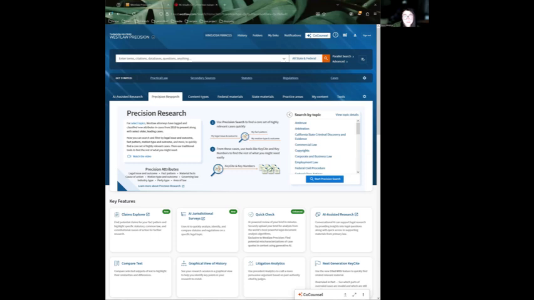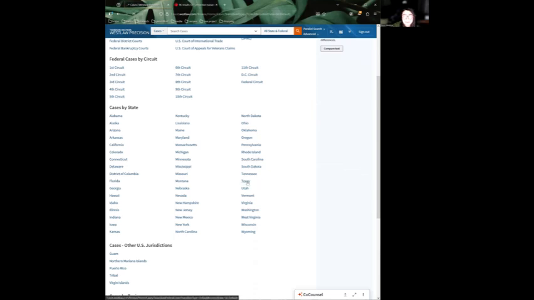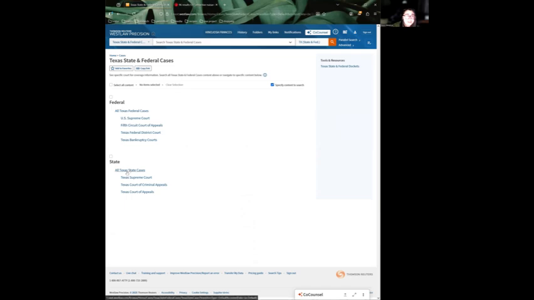Next, I want to show you how to keyword search. So let's say we didn't have any of the extra information that we had earlier, and we just knew we were looking for a case in the Texas state courts that had to do with attractive nuisance and that preferably defined the elements of attractive nuisance. So the way we would do that is the first thing is to set the jurisdiction to Texas state cases. So we would go to our cases database. And from here, we can filter down to Texas specifically. And then we could look at Texas state cases. We want to exclude the federal cases.